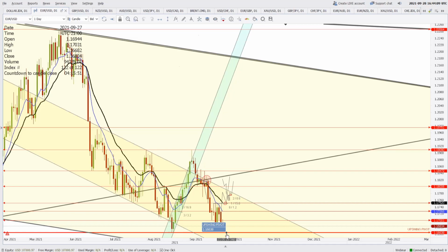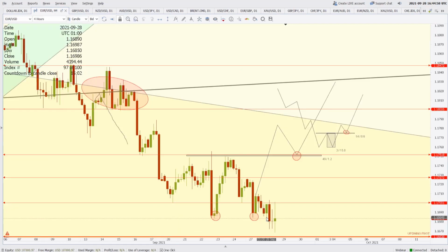Let us see on the 4-hour chart what is happening in the euro dollar during the day. So today, that is on the 28th of September, the price tried to go higher before breaking these two lows here. Then after getting rejected at 1.1700, the price gave a close below these two lows. The price has given this close below, but even then the price is not able to go to 1.1663.